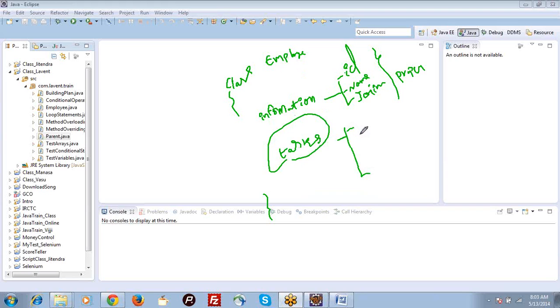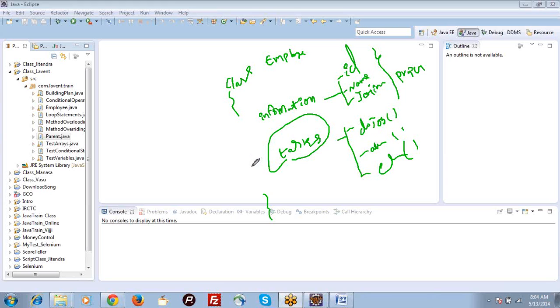He will do the job, attend meetings, etc. You can make these as methods. What are the tasks performed by an employee? You can define them as methods in your class. Like that, you will create classes.